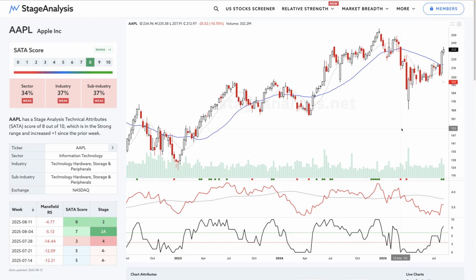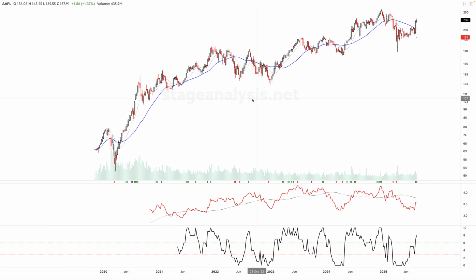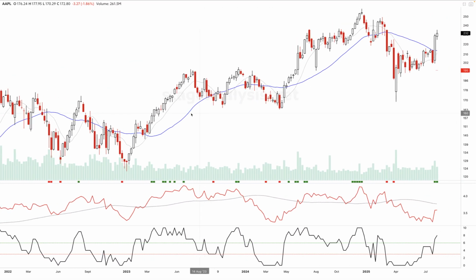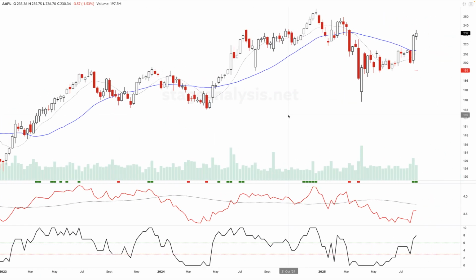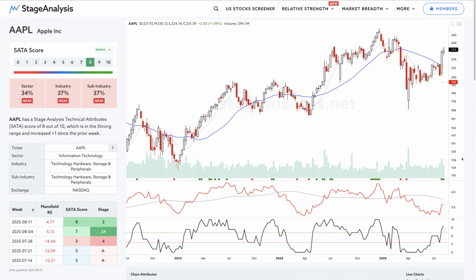On the charts down here, as I said, they're obviously much more interactive. You could already go into full screen mode, but if you click on the top right corner here, you go into full screen mode. From that, you can scale the chart, move it around, grab and drag. But when you come back into normal view, it resets.